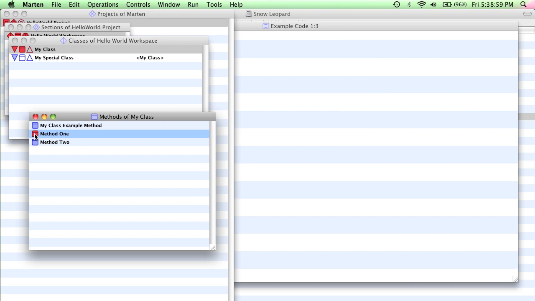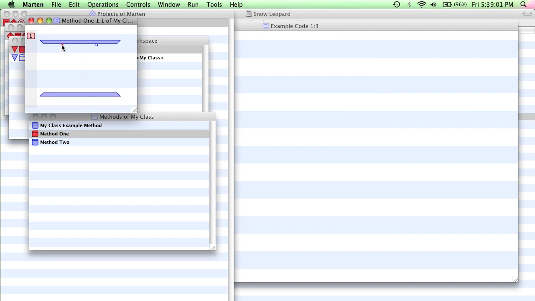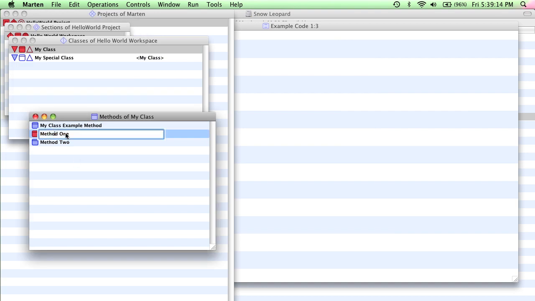What are we going to do? Let's make method 1 be a method that sets the name of my class instance. So, in fact, let's call it set name rather than method 1.